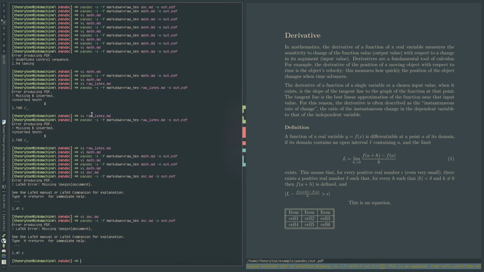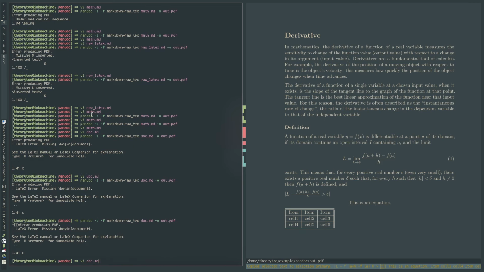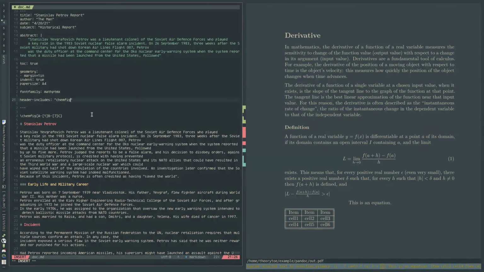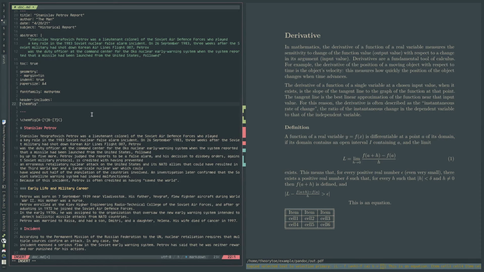Yeah, if we compile that. Oh, no, sorry. I'm getting confused in myself. What this actually does is you just specify a direct raw text to use in the header. So that is a bit of a correction. So you can put use package, and then this is chemfig. So that's why it wasn't playing nice with me.